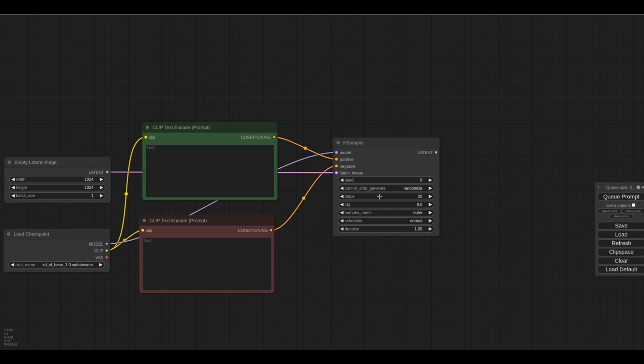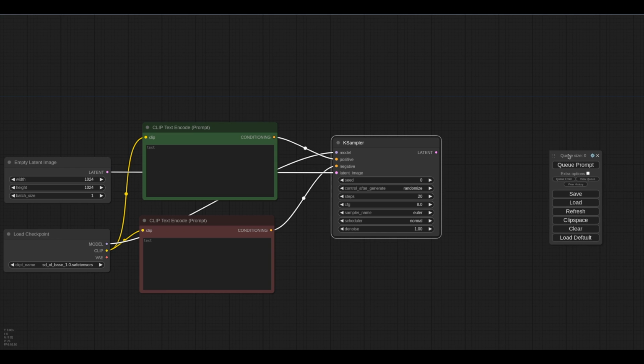Below that are steps. Steps just refer to the number of sampling steps. Essentially, how many loops to go through to denoise the image. CFG we can think of as camera aperture or detail level. But warning, higher is not better. If you make it too high, you can burn out your image, which just makes it look all white or burnt looking, kind of like how you would burn out a real image on a camera. Below that is sampler name, where we can set our sampling algorithm, scheduler, which controls how the noise level should change each step, and then lastly denoise, which is how much control AI has over the erasure of the initial noise, 1 meaning all.